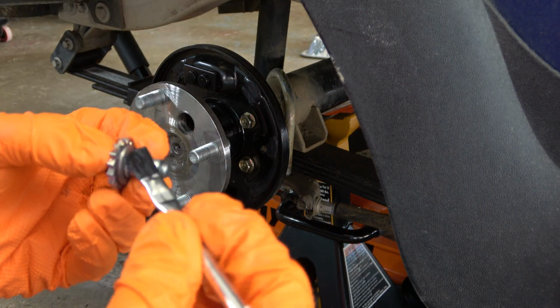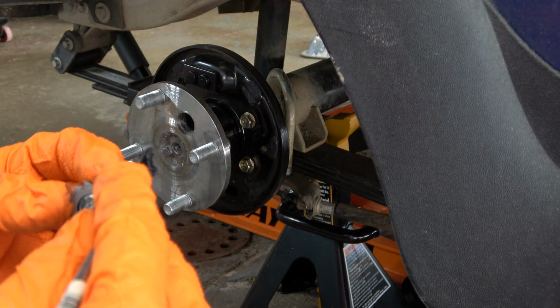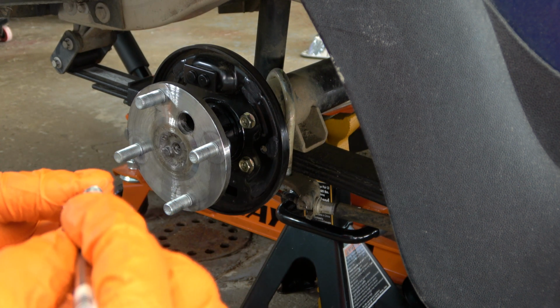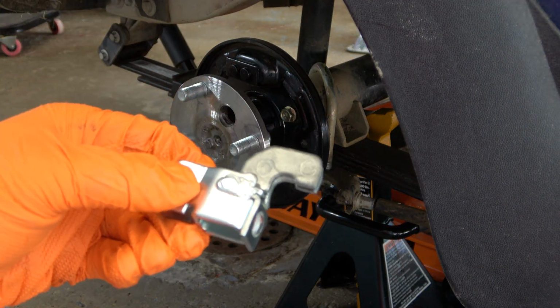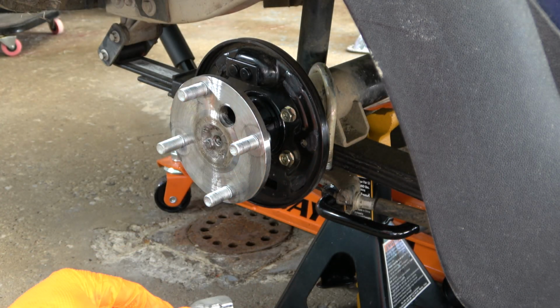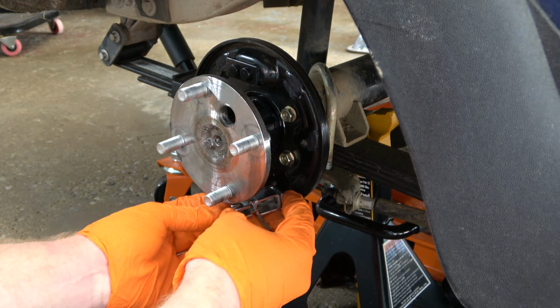Next, I'm going to apply a thin coat of grease to the adjuster wheel. Remember, the only grease that you should be using throughout the assembly is the BR2+, except for the slide mechanism, which requires the moly coat. And if you look now, the moly coat is actually almost dried clear. It's ready to be inserted into the backing plate, and we can continue the reassembly process.